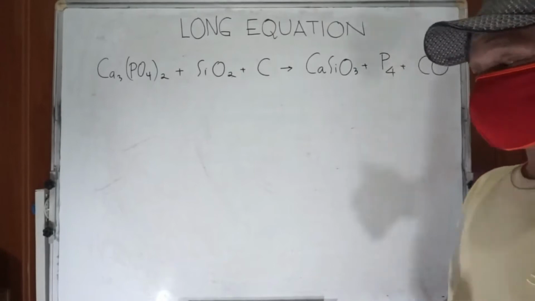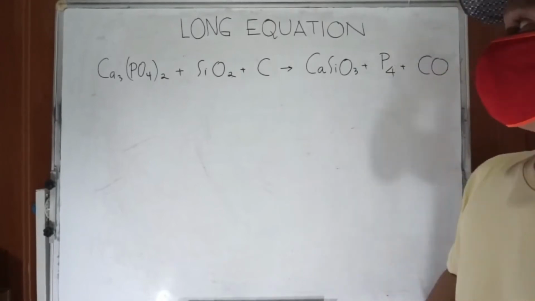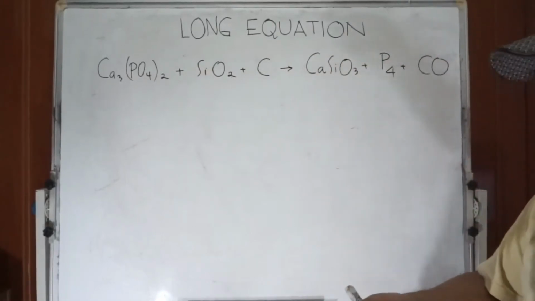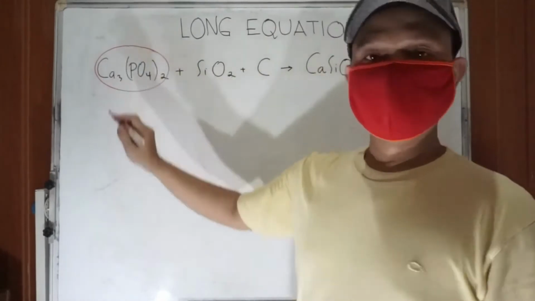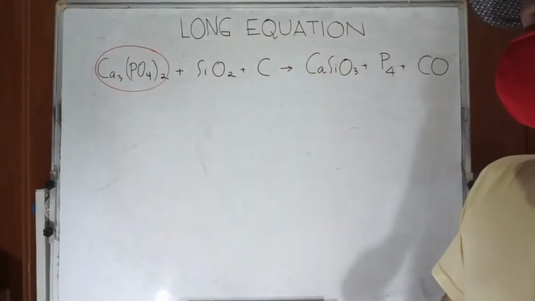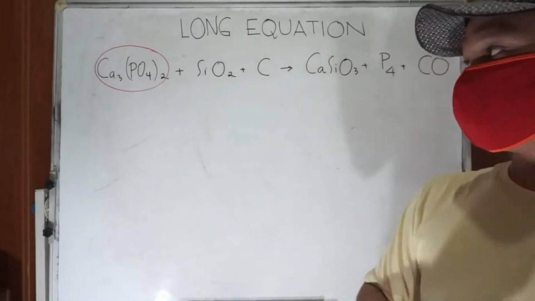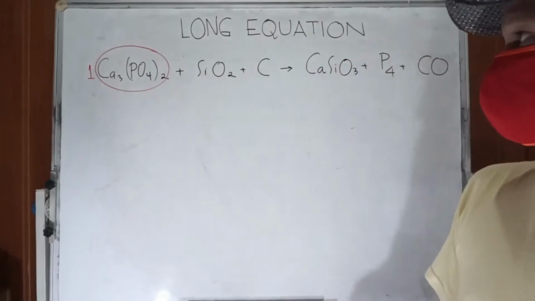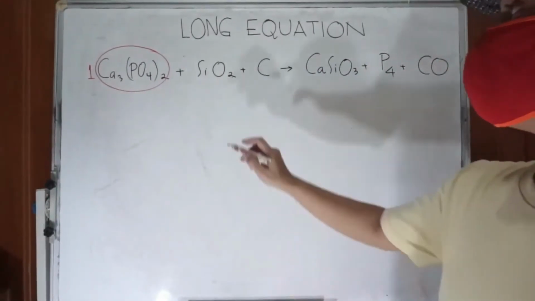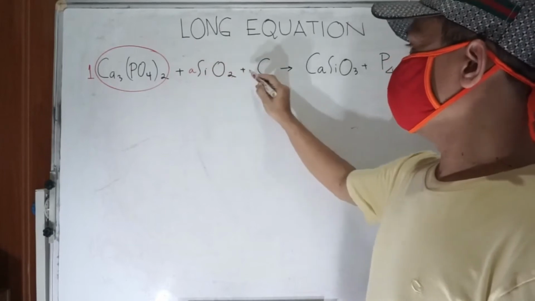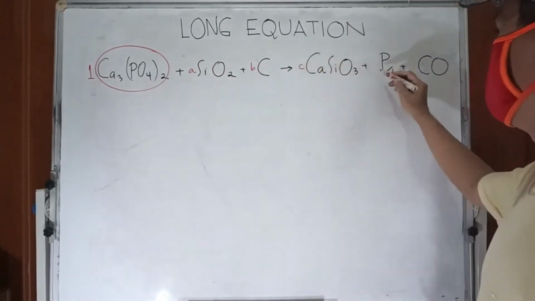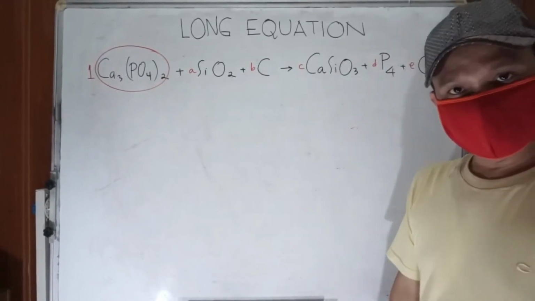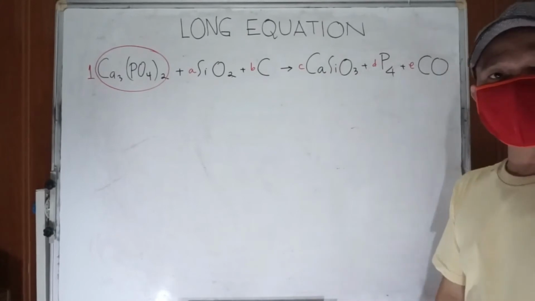Okay everyone, the first step is we are going to choose the complex molecule among all compounds. 1, 2, 3, 4, 5, 6. The complex one, the biggest one is here. Very complex. So the second step is to put coefficient 1 for the complex one, and the rest we give the variables A, B, C, D, E. Okay, clear, right?